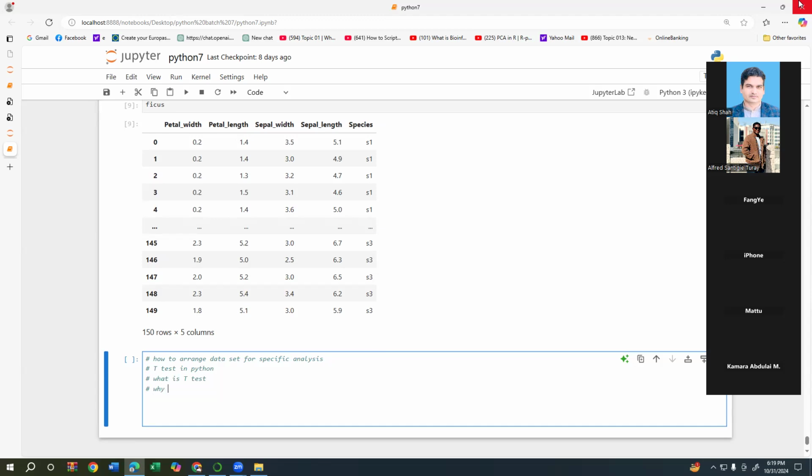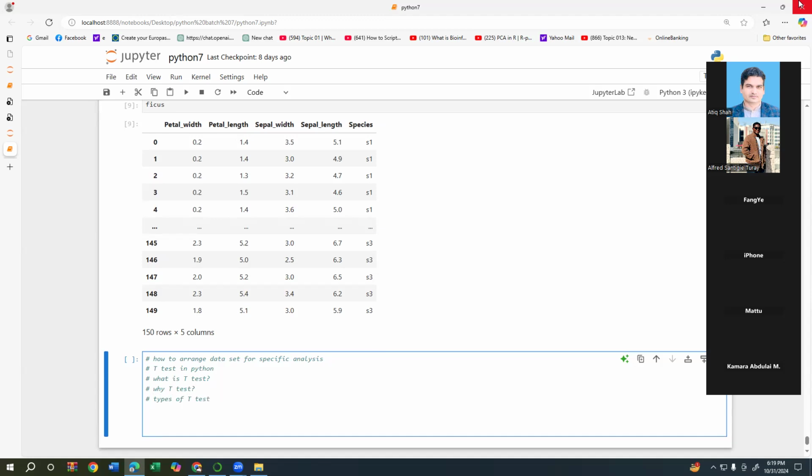Second, why are we performing t-test? Third, types of t-test. Fourth, sample data for all types of t-test.